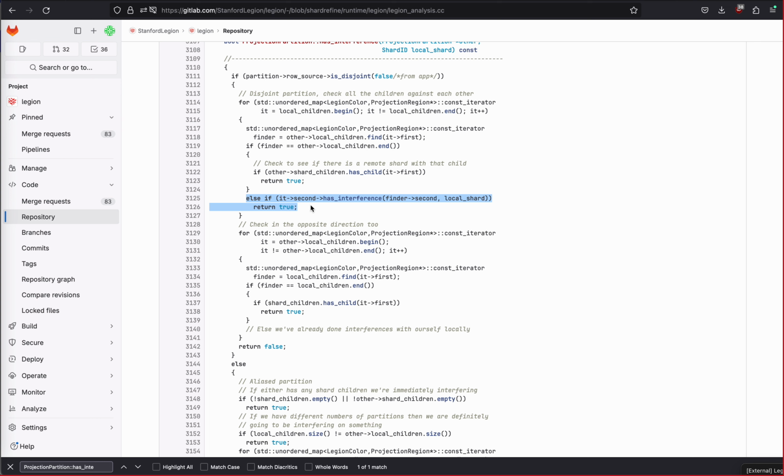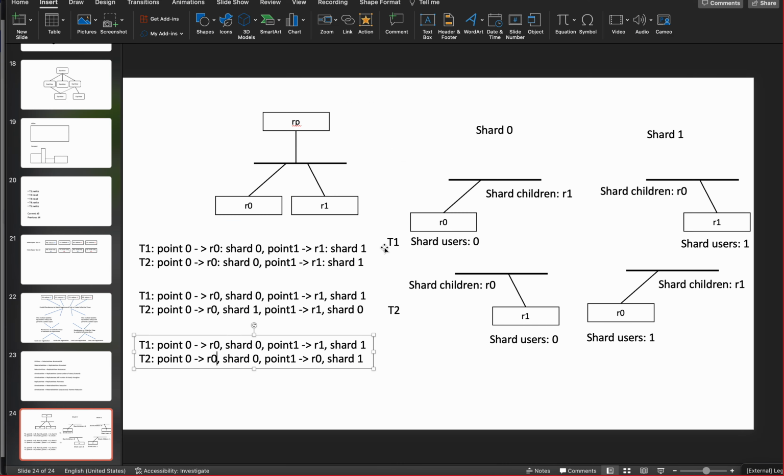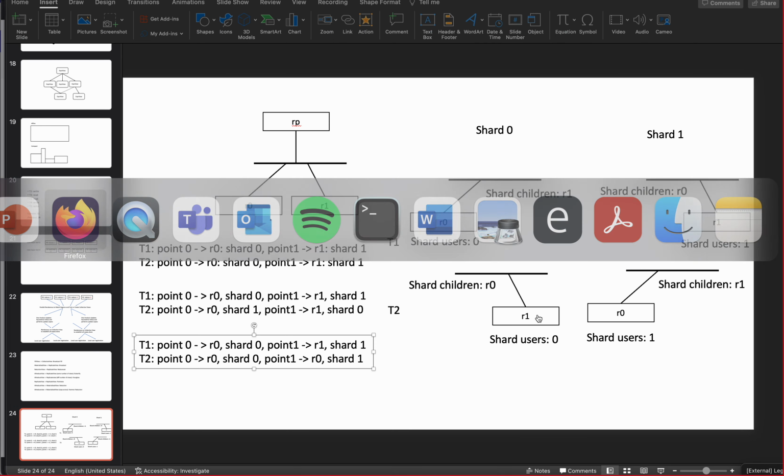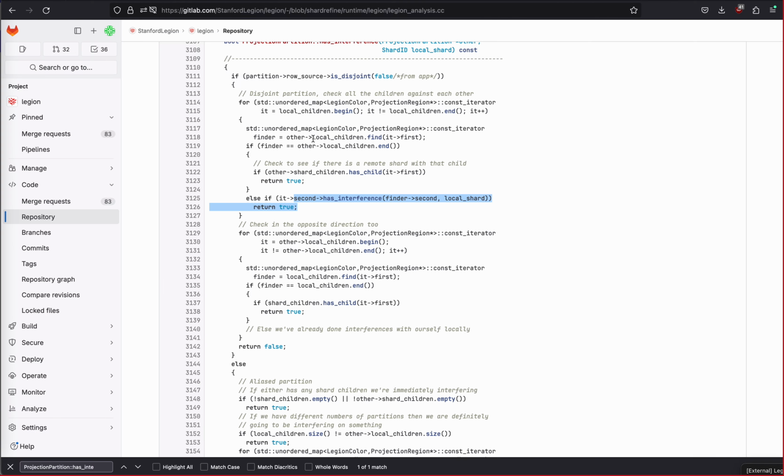If it does have the same node, then we can traverse down that subtree and look for interferences down in that subtree, right? And that's a recursive process. That'll effectively zip two region nodes together further down the subtree, so we can go test that. And then we also have to do the check in the opposite direction, right? It does the same thing. So you have to test to see whether there are any interferences on children in that direction as well. Right, so that's the case for disjoint.